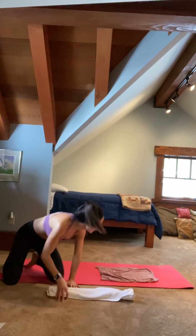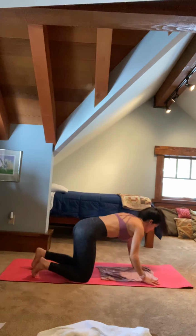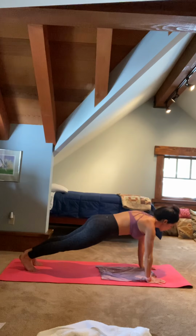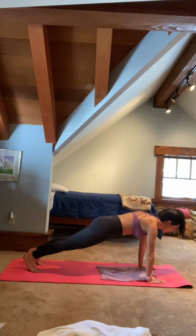Let's come on up. You're getting into that nice tall plank. So still on our mats here. We'll stay here. Tall plank. So those shoulders down. You're firing up your center here. And you're squeezing through your glutes. Lats are fired up. Everything's nice and strong. We're going to get into that opposite reach.